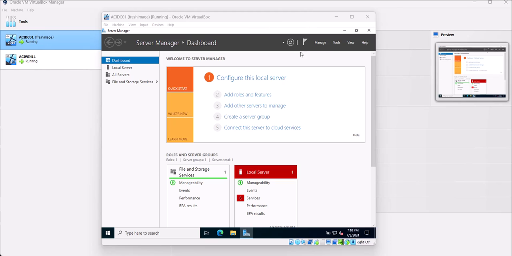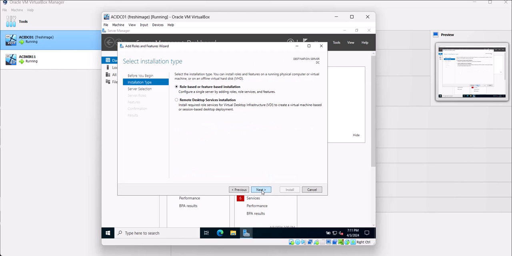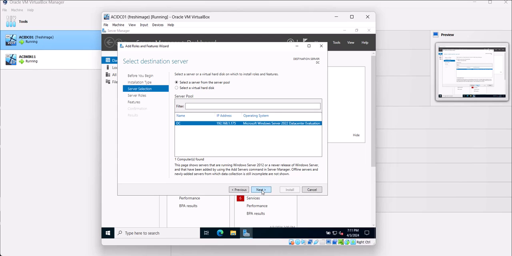So here, what we are going to do, we're going to come and open this server. By default, it's going to open Server Manager. In Server Manager, you know how to create a server and convert it into a domain controller. You need to go to Manage, click Add Roles and Features, and then click Next, Next, and Next.